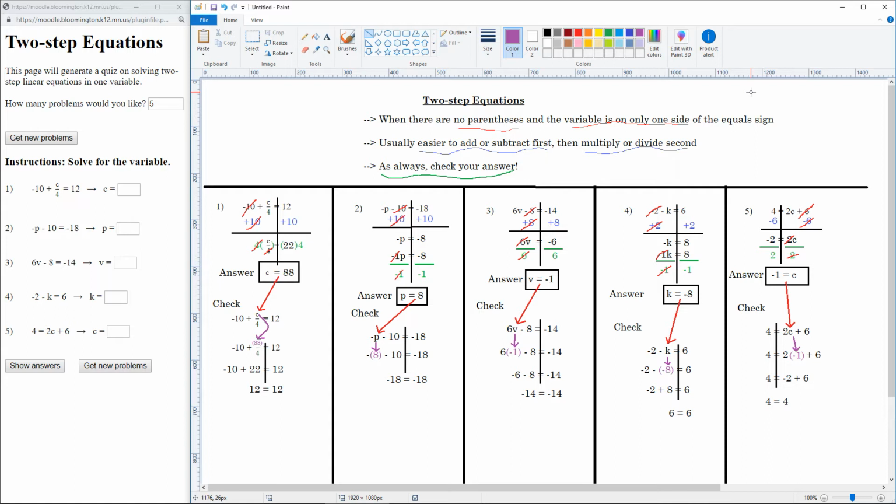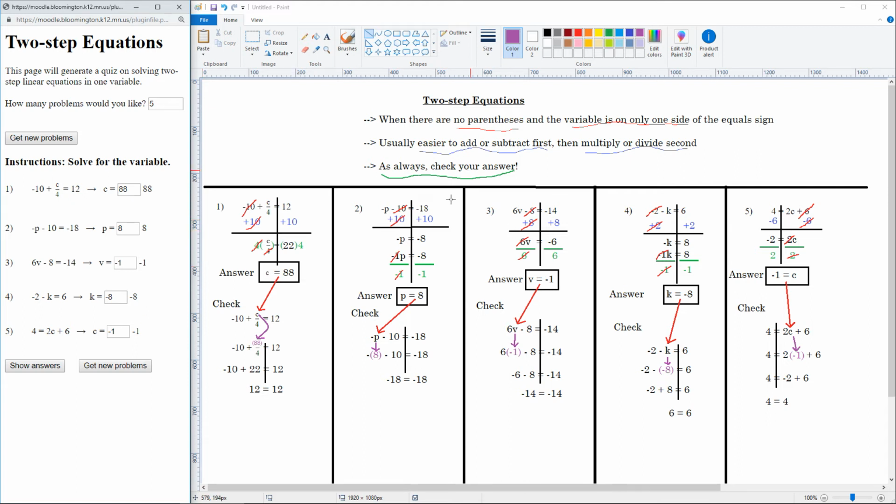So last thing I'm going to do, the fun part perhaps, is I'm going to come over to the web page here and I'm going to type in these 5 answers that we got, and then we'll click on show answers and we'll see if the website agrees. Hopefully. And the last one, c was equal to -1. Alright, so show answers, 8, 8, -1, -8, and -1. Alright, so we got them all.